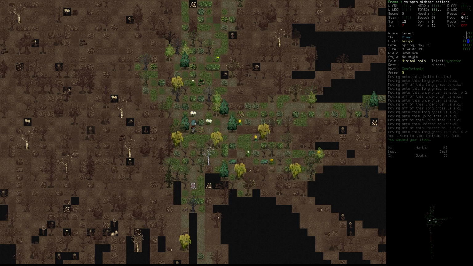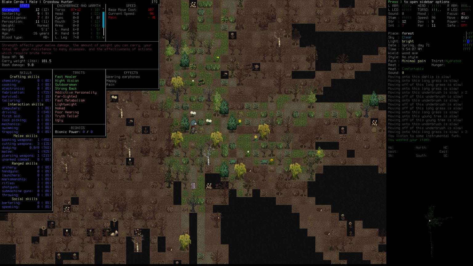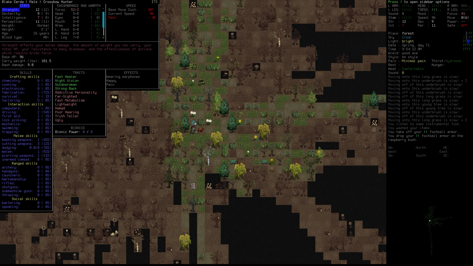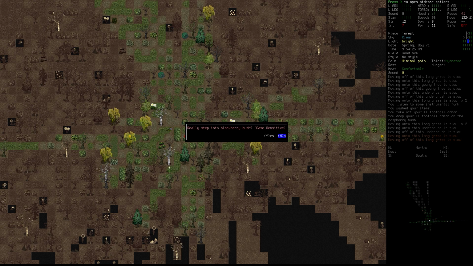And we're listening to a little bit of music, and we washed the Kevlar vest. So now we're wearing that. And in terms of encumbrance, we could probably drop the football armor now. So that definitely helps. That definitely helps.